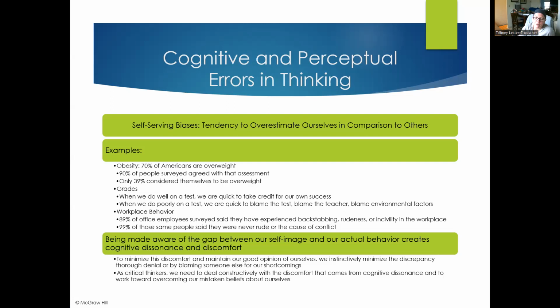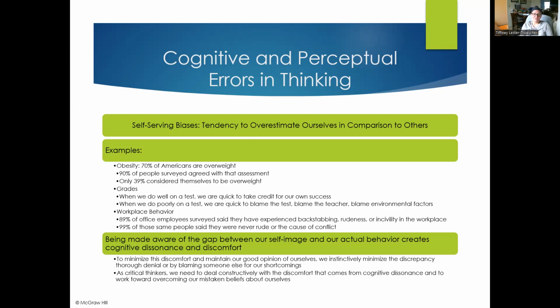Right? What about with grades? When we do well on a test, we take credit for it. We studied hard, we're smart, we did the work, we take credit for our own success. When we do poorly, we push the blame on something else. The test wasn't fair. The teacher didn't cover the material effectively. Someone was tapping their pencil and it was distracting me. I didn't get a good night's sleep, which actually is somewhat valid. But we blame it on everything else except us. We don't take responsibility for the role we ourselves played in how we performed on that test, right?